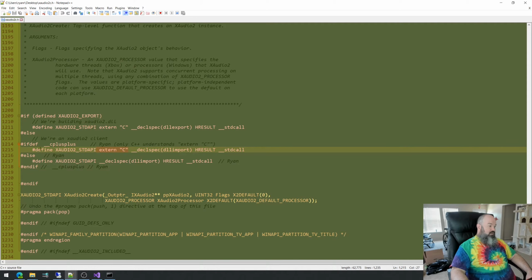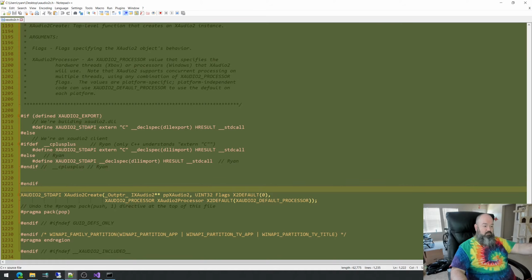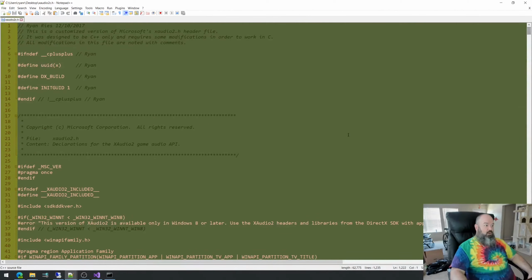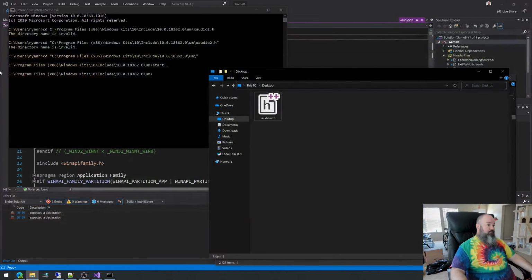So I had to basically do, if this is a C++ project, then use the definition that it came with. But if this is a C project, then use that one instead. And that's all there is to it. So if this is the problem that you're having, you want to pause right here and copy what I did right here, and also these guys right up at the top. That'll fix the Xaudio 2 problem.